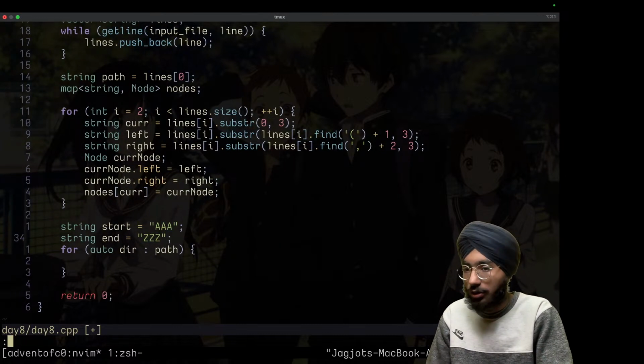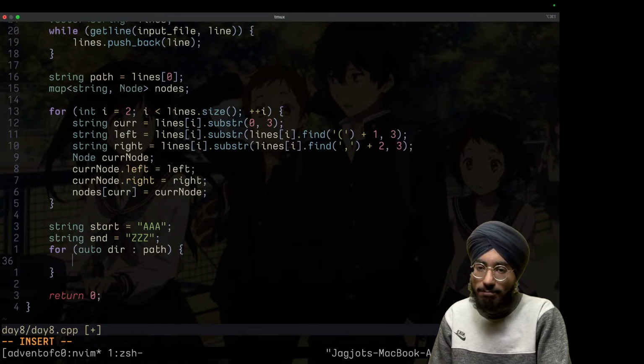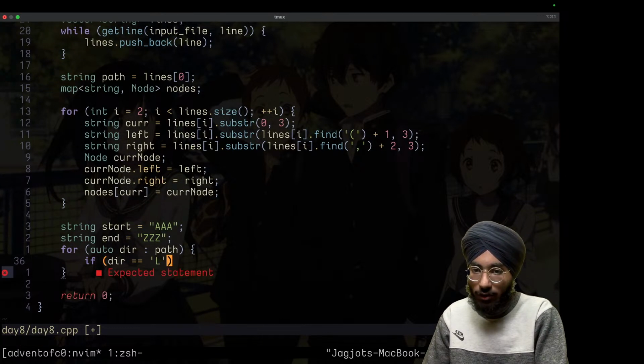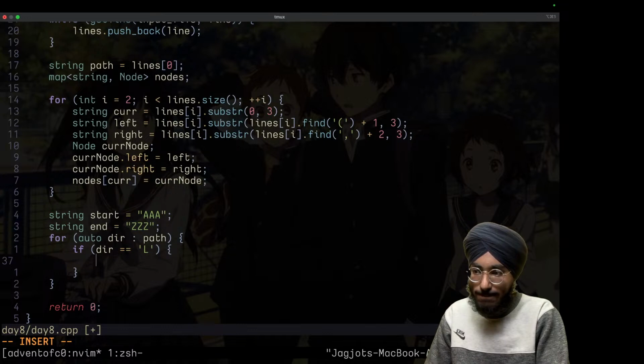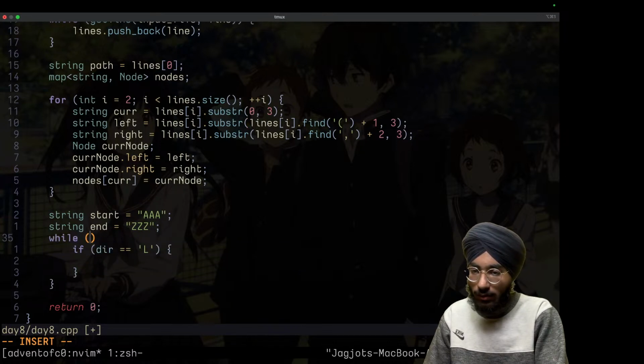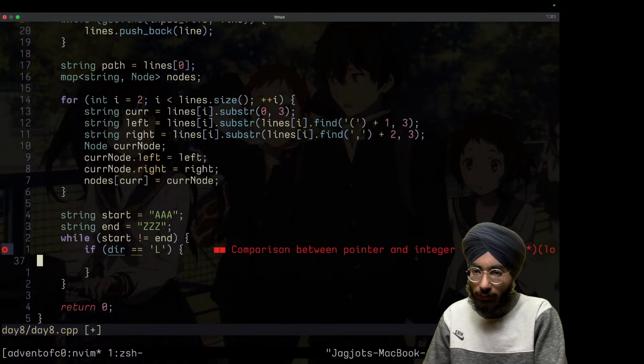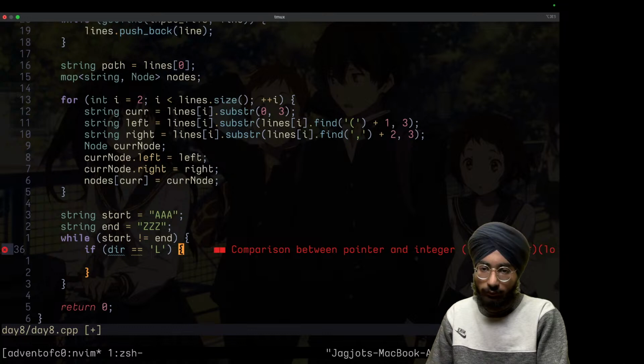So while start is not equal to end, we are just going to loop it and loop it.